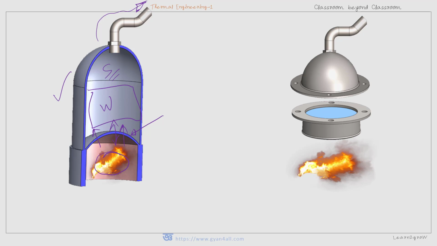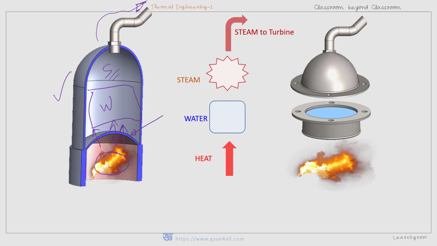So these are the basics of a boiler, very basic of a boiler. Then please watch the next videos on description on position of different parts of a simple boiler. We need heat that is derived by burning a fuel inside a furnace, and this heat is transferred to the water, and the water will form the steam, and that steam is taken to the turbine or steam engine.